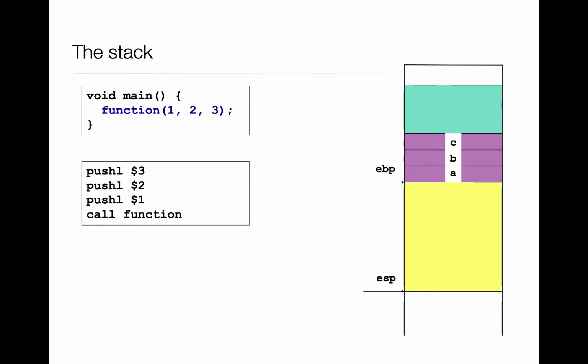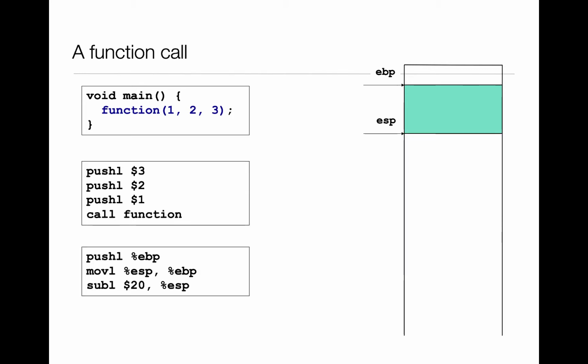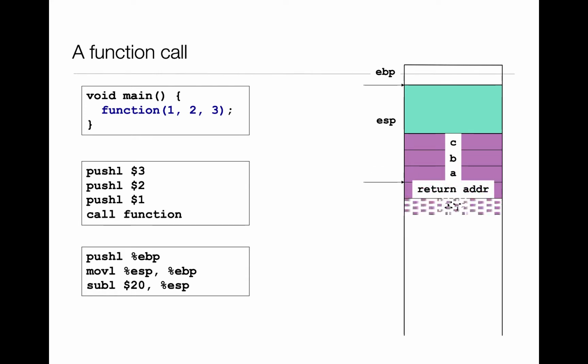So revisiting the previous example, we're going to see what these assembly instructions actually look like. With this main function, at the top, we would have the base pointer, and we would have the stack pointer pointing to the end of its space. What it would do is essentially call these push instructions, where you're pushing the parameters of the foo function, C, B, A in reverse order, and then you would push the return address, and then the new base pointer would be placed where the code for foo would start.